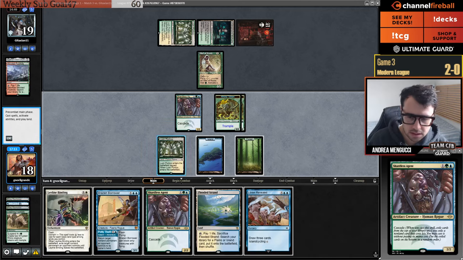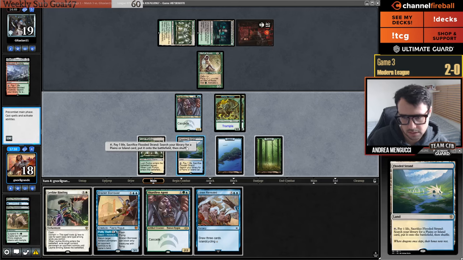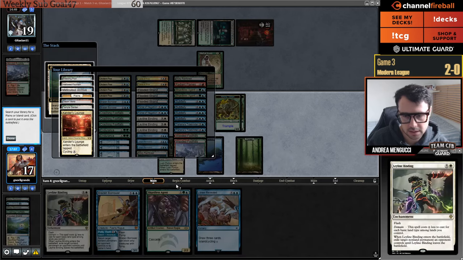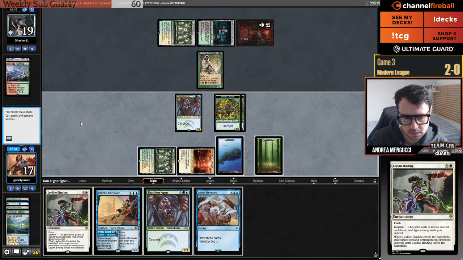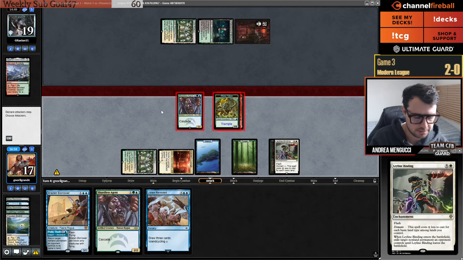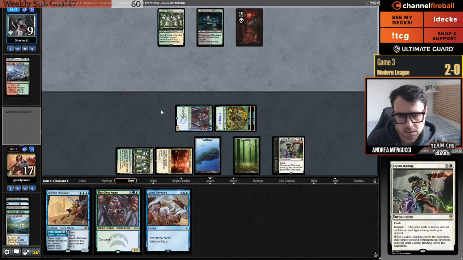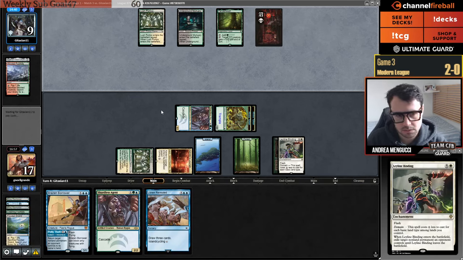Okay, how about I go... Fetch, Xander Lounge, and Binding the Wall of Roots. And attack for 10. Then I have Borrower for you. You want to bounce the wall. I see. Maybe bouncing was also fine.